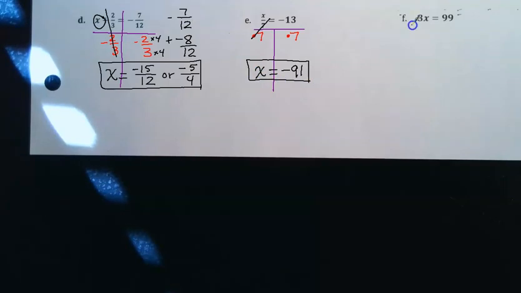One more. Teeter-totter. Okay, at the equal sign are my two sides. What's the operation being done here? 3x. Good, it's multiplication, so we're going to divide. So I'm going to divide by 3 on both sides. Times 3 and divided by 3 cancels, leaves us with x. On the left, 99 divided by 3 is perfect, 33.